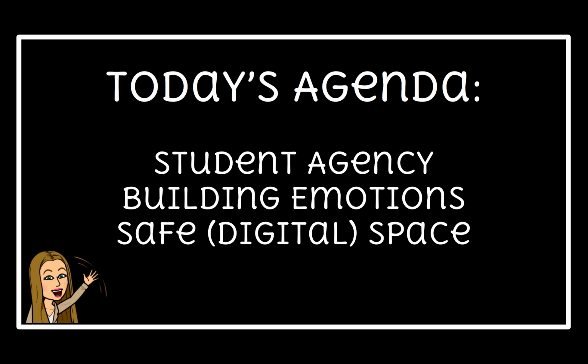For today's agenda, we will be covering 3 different remote learning SEL ideas. These are geared toward K-5 students, but can certainly be adapted to fit any grade level. First, we're going to be looking at the importance of student agency and a possible letter writing activity. Second, we'll be discussing and exploring building emotions with maker materials. Finally, we'll be talking about ways that we can create a safe space for students online to ask for help or support.